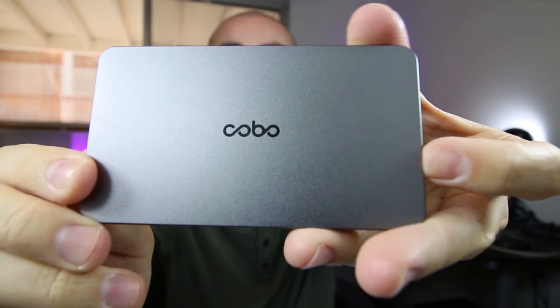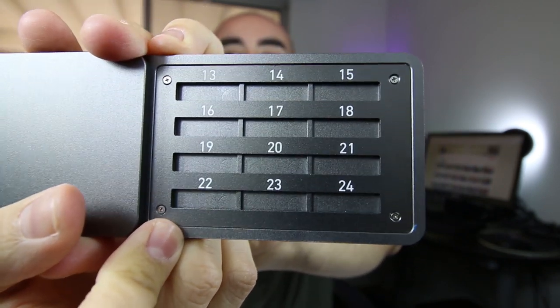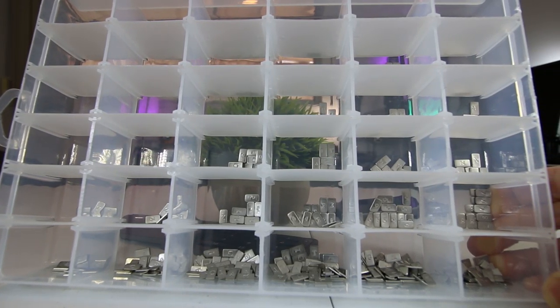Next up, they do include an all-metal mnemonic tablet. Once you open that up, you'll see that there are numbered slots to store your 24-word recovery seed. You have 1 through 12 on one side and 13 through 24 on the other side. They also include metal letter blocks — there are 282 letters going from A to Z — and this will make up your recovery seed. I really like this and think it's a nice touch because most hardware wallets only include a piece of paper for you to write your recovery seed on. The Kobo Vault comes with a mnemonic tablet and metal letter blocks, all metal, both pieces. So it's really handy and great for protecting your recovery seed against water damage or fire. Definitely a nice touch by Kobo.